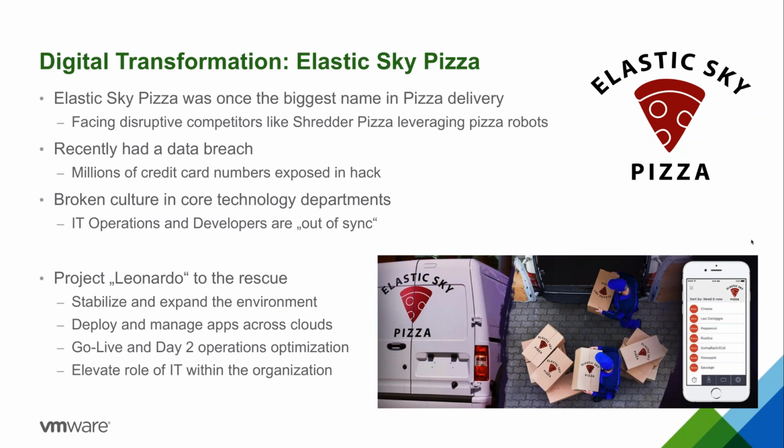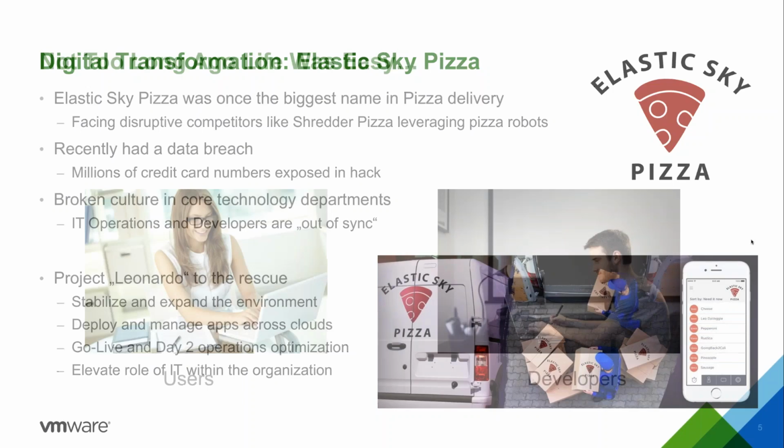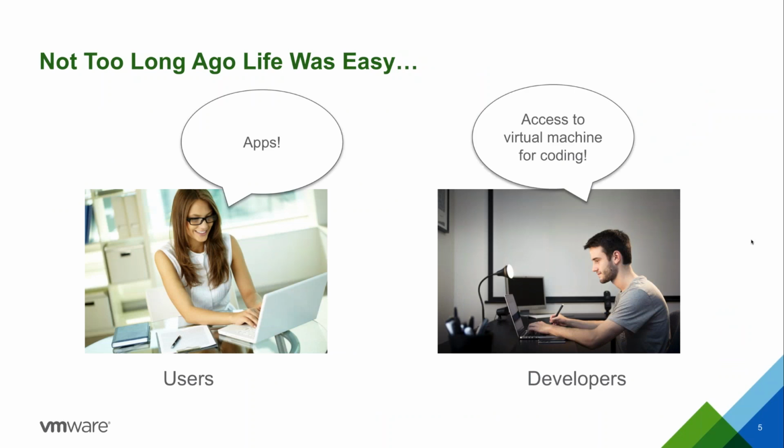So with that, let's jump into a quick example, right? So not a long time ago, it was actually this way that users were just saying, I want apps, and your developers were just requesting access to virtual machines to do some coding, right? So nothing special. This is how we got to where we are right now over the past couple of years, right? But life is changing, right?